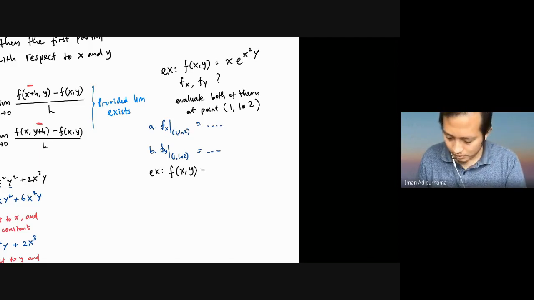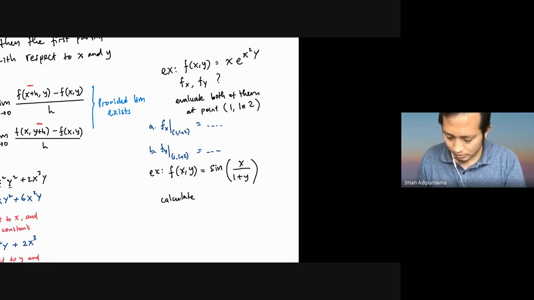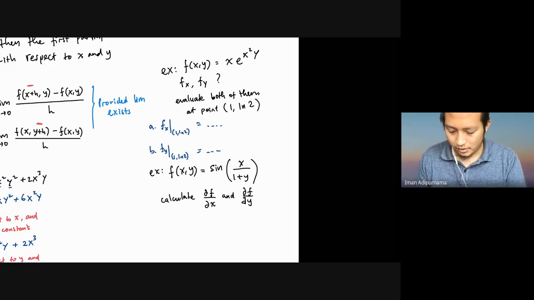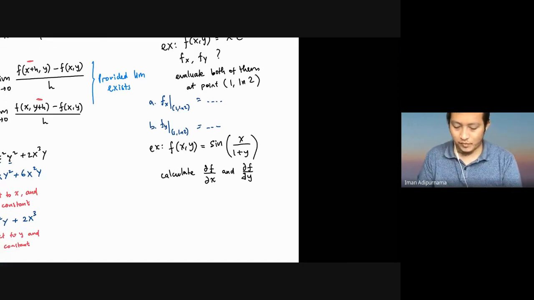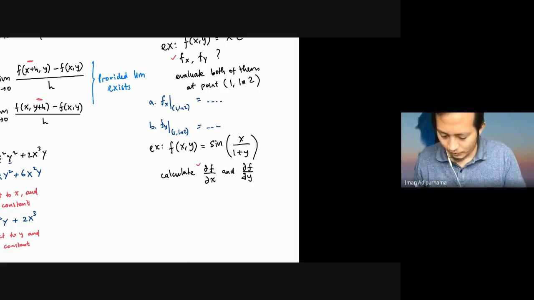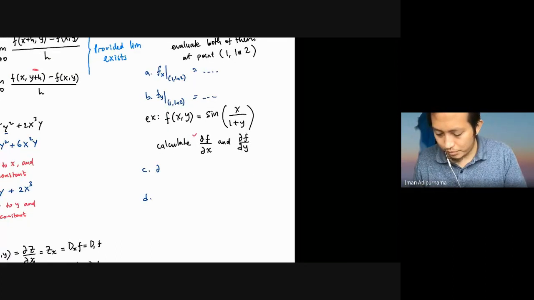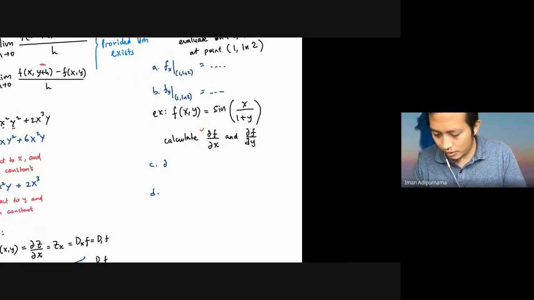The second example is having sine. And then calculate the Leibniz, the partial of x and partial of y. Meaning it's just the same as number one. Meaning you need to find the partial x, find partial y. So the answer is C. This is C. I think this will be difficult to write on your chat box, but you can write the first one. I will do the second one here.